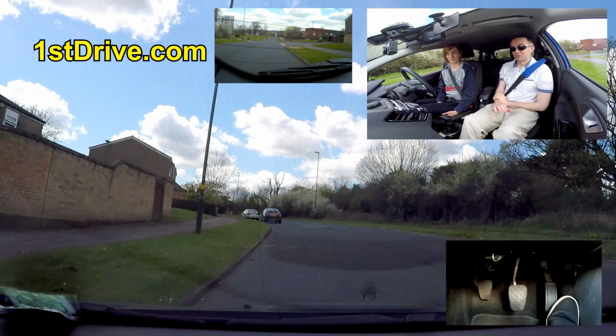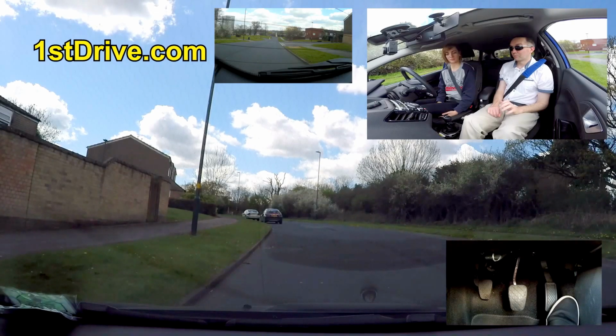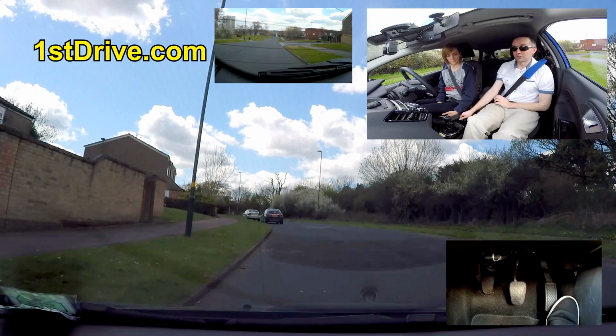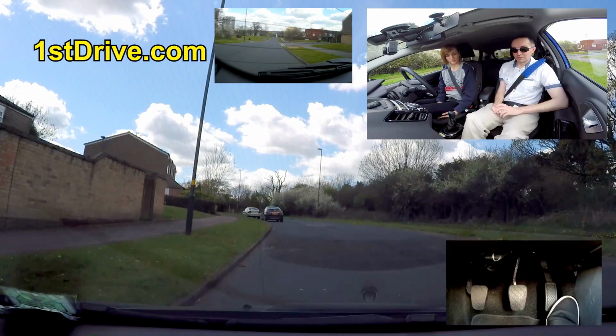This is done because it gets you used to the clutch more. You get a feel of where it is. So the clutch comes up, down, then it stays still, then up and down, because when you come down the gears, that's when you're trying to feel that point. By doing this, you can practice that more. There's loads and loads more to go over, that's just the first stage. But let's give that a go.